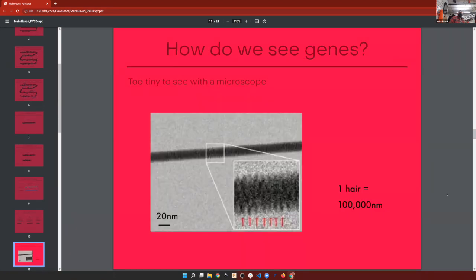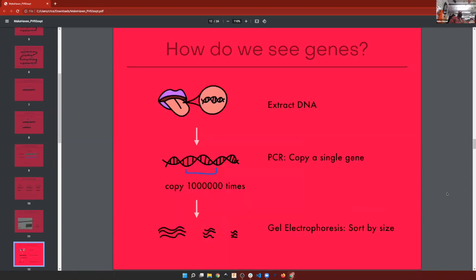And so the way we look at DNA, it's really hard. It's really tiny. DNA is very small, so it's hard to just look at it and say, oh, you have this gene. You can't just look at it under a microscope. Or if you do, you just see that it's a molecule and you can't actually tell if it's a gene for anything. It's impossible. So the way we have to tell is to get your cells, get out the DNA, and then use those enzymes, that polymerase that Corey was talking about. We have it search for exactly PV92 and then make a ton of copies of it.